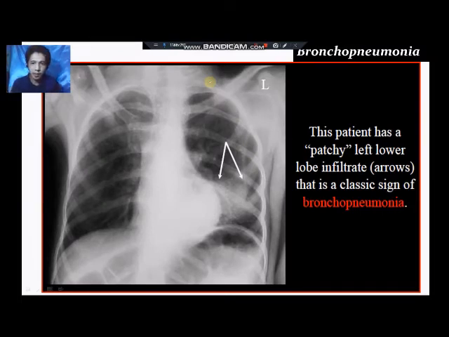So try to compare the images, ketong sa lobar pneumonia in which the airway, so the air bronchogram sign is present, in which we can still see the bronchogram, the bronchus of the patient. Naa nato siya itom diri nga appearance in which that is the primary bronchus. Like for example, in this one, this is the left primary bronchus. But then in this image, in which naay bronchopneumonia ang present, na-absent na karon si air bronchogram sign. That means wala na kay hangin nga pakasulod sa bronchus ni patient.